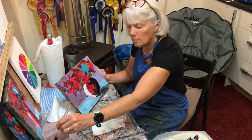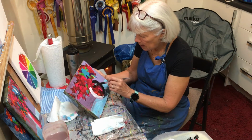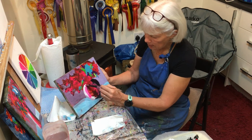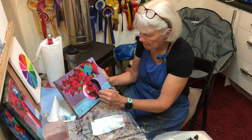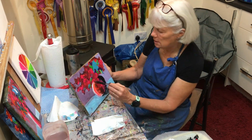Now let's see if we can do something with the vase. Maybe put some of this red in to blend around a little bit so dark isn't quite so obvious, and also a little bit on this side as well. Maybe a bit of orange. Oh yeah, that might be quite nice.